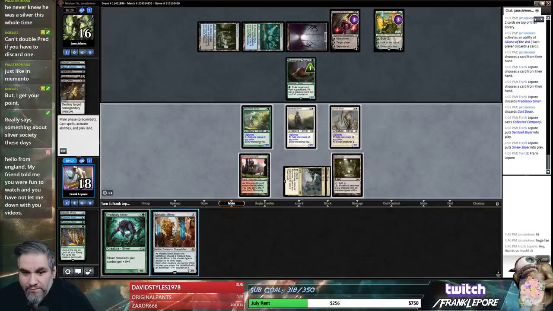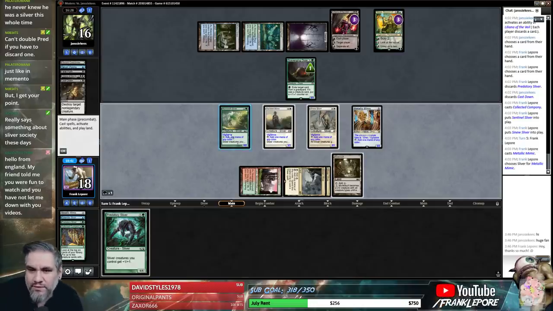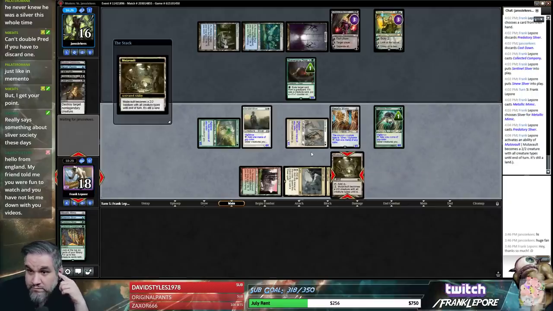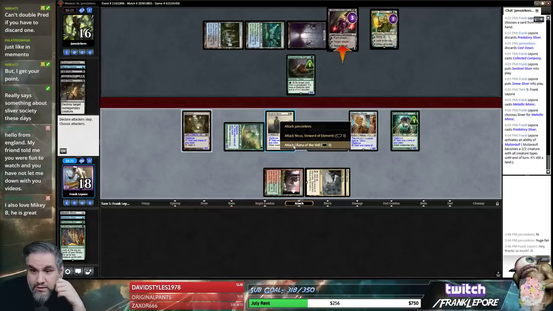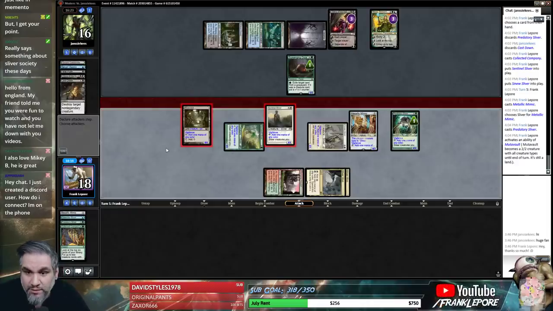I'm down. Big Slivers. So, what we can do is play this guy, activate Mutavault, and attack with two 4/4 Slivers. That seems good. Attack Liliana. I just want to get Liliana off the board, to be honest with you.